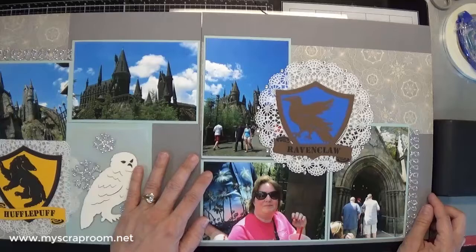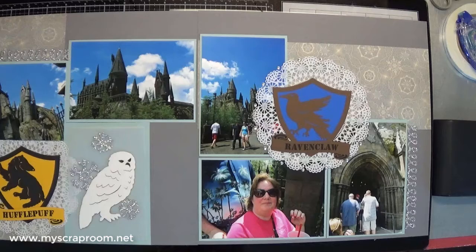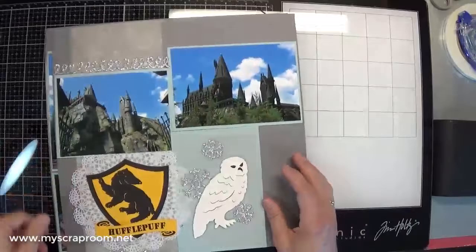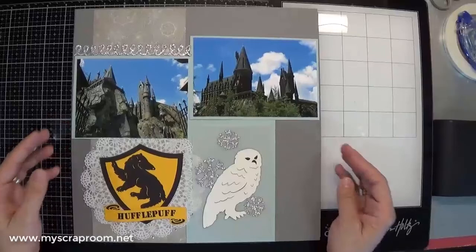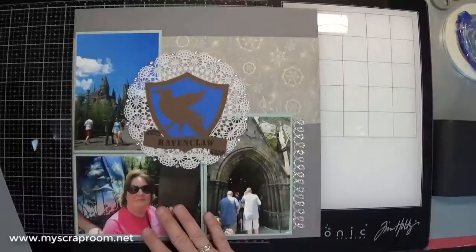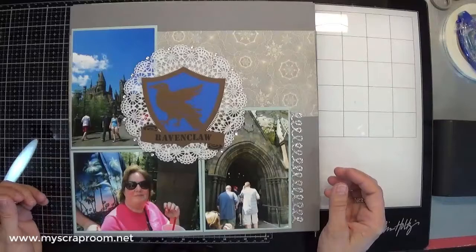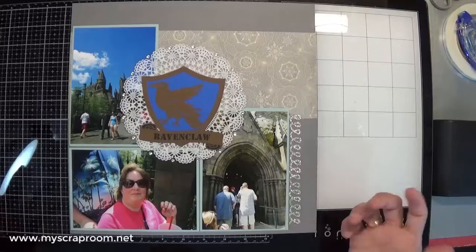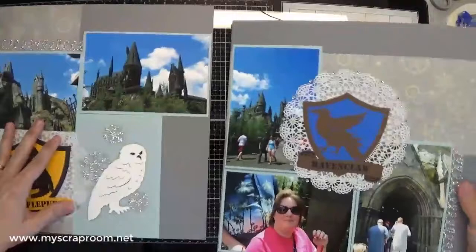I'm looking to see if there's any other somethings I want to add. I know journaling goes there — I don't have the journaling yet. I'm not sure I like this, but I'm going to leave it alone. So, side one — I'm not sure if this is my favorite layout or not; it may grow on me, or I may decide to totally change stuff. This is side two. It's missing something and I can't figure out what it is, or it could just be that I'm rusty after a couple of weeks. It's kind of like that first pancake you make — sometimes it doesn't turn out. This might be the first layout of the day. Side by side.